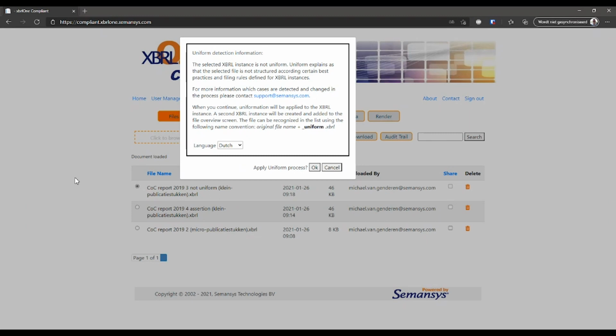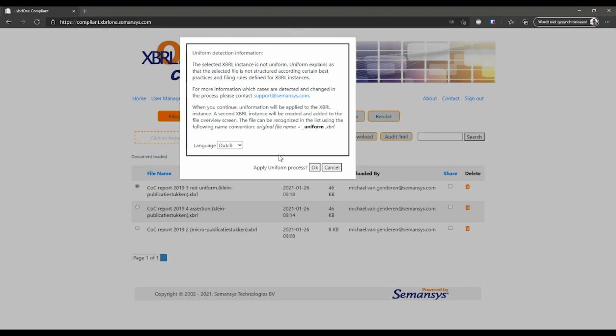As Aziz also explained, it renders a second instance. The original file remains usable and visible in the system, and we can also use that for processing. But in this case, a secondary instance is created where the correction is added, so that we have the original one, we have a modified instance, and then we can download both of them when that is needed. But here it applies a change.